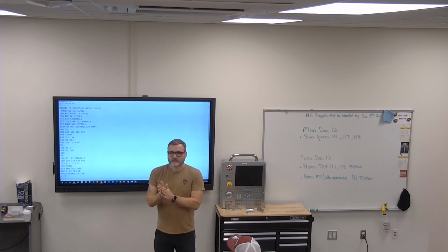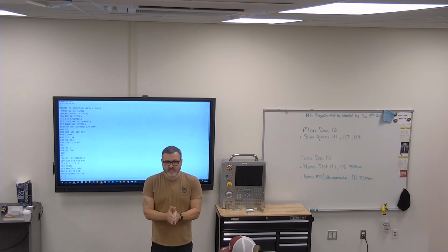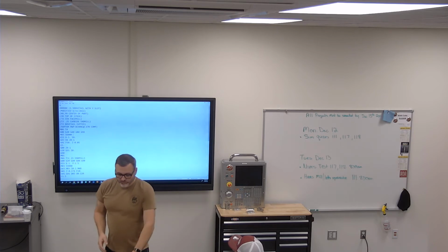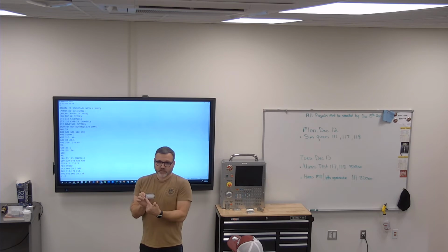What does that mean? It's non-incremental. Incremental means when it sees an X1, it goes X 1 inch from where it's at, not X 1 inch on the part. So when we program our parts, we might say this is 0, and if we want to go 1 inch negative, we go this way. If we want to go 2 inches negative, we go here. But if you're in incremental and you go 1 inch negative, it'll do that, and if you do it again, it's going to go again.